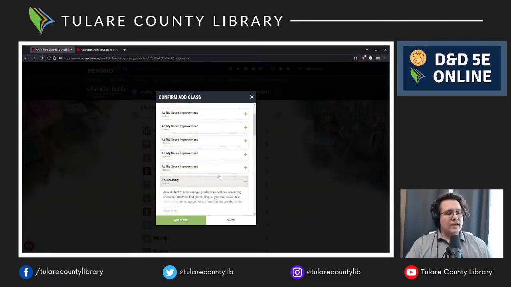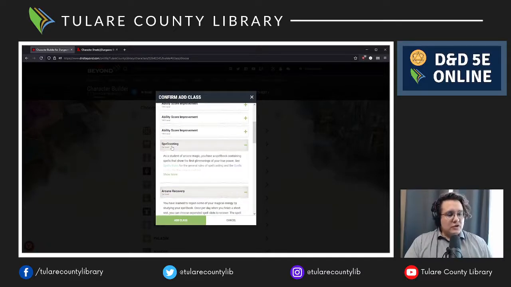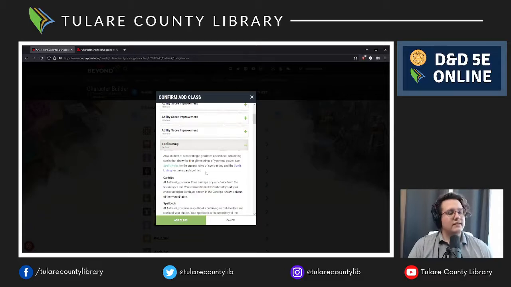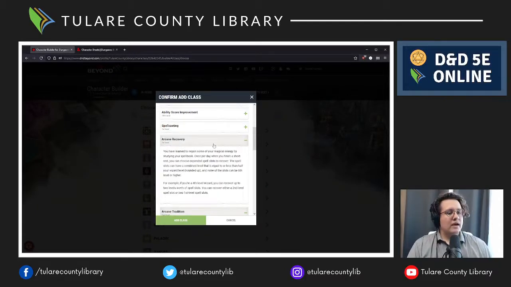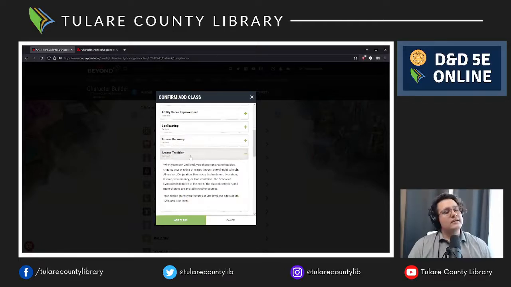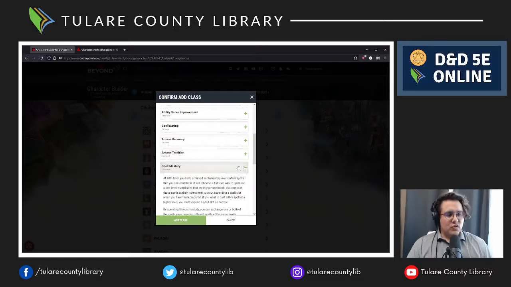If we scroll down here, you can see that they break down the sort of class abilities or class features that you gain as you level up. So at first level, wizards gain spellcasting. Right off the bat, they start off with a spell book that contains spells that they then know and can cast. And so that breaks it down a little bit more. They gain an ability known as Arcane Recovery, which is when they finish a rest at some point in their day adventuring, they can recover some of those spells that they've already cast. And then we get to second level, where it lists here Arcane Tradition, which you pick a school of magic that you go through and you are more adept at. And so those are broken down as you continue on.